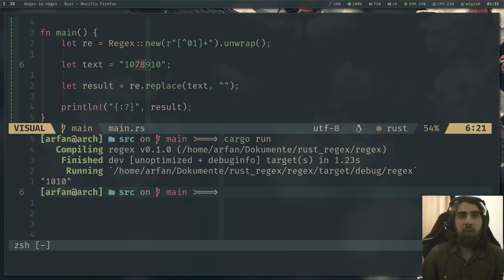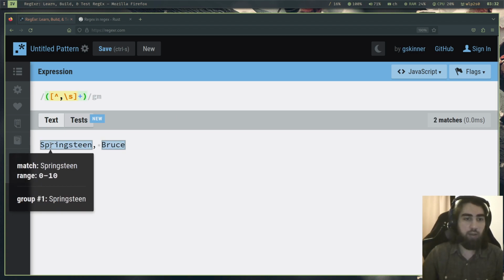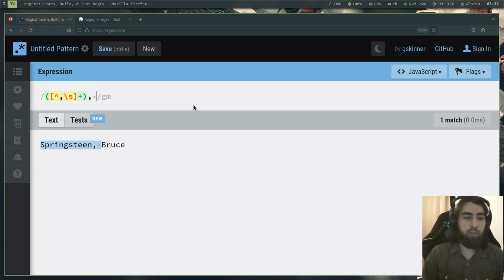Now, another thing using replace. We have already seen that, but let me show you once again. For example, over here we have this name. We want to match that. So how would we do that? First of all, let's do a group like that, and then we match anything that is not a comma or not a space. This matches anything that is not a comma and not a white space, and we want to match that one or more times. Then we have a comma, and then white space, one or more, like that. Even if I do it like that, it still matches.